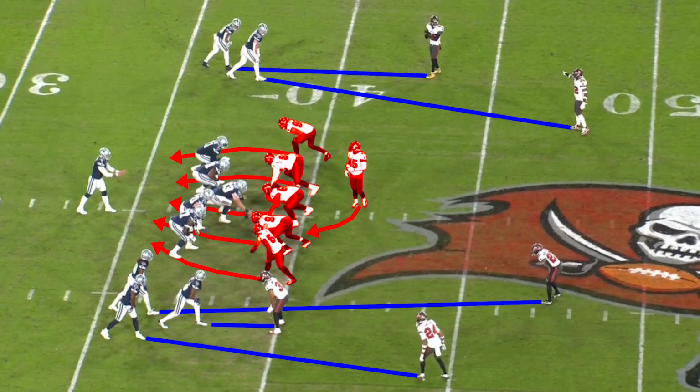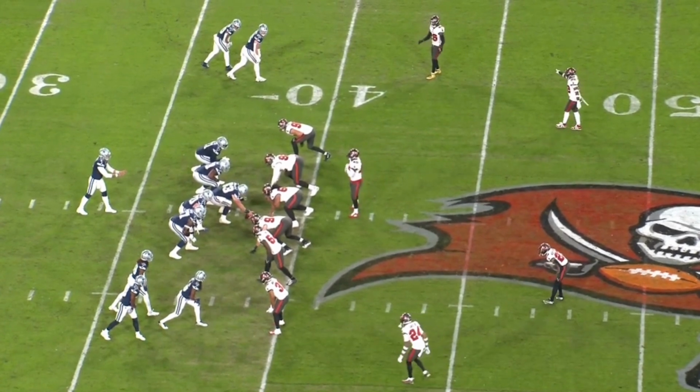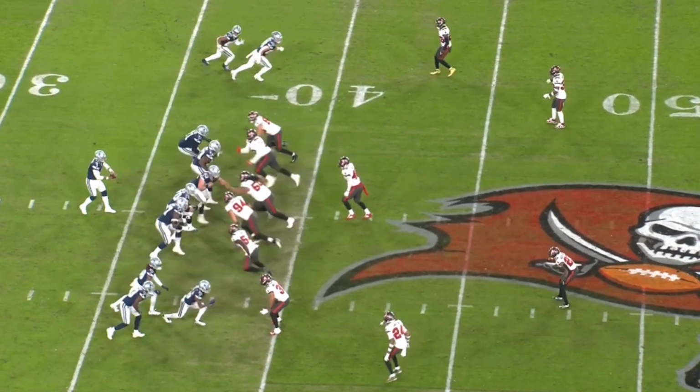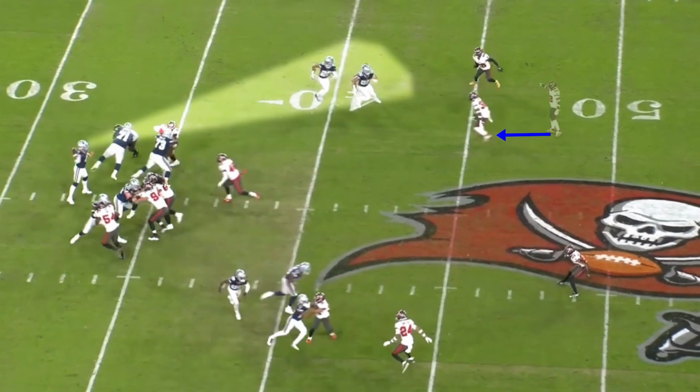Prescott most likely thinks the defense is going to play cover 1 and rush 5 here based on the routes that are called. The right side is basically useless to him and the left side isn't set up to come open quickly as a cover 0 beater. So when the ball is snapped, he has to react and find a way to make it work. Prescott sees the linebacker come forward at the snap and immediately looks left. But the safety to that side is shooting forward too, so both of his receivers are pressed high upfield. He can't throw the ball in front of either of them, but he needs to get 4 yards for the first down, so he has to do something.